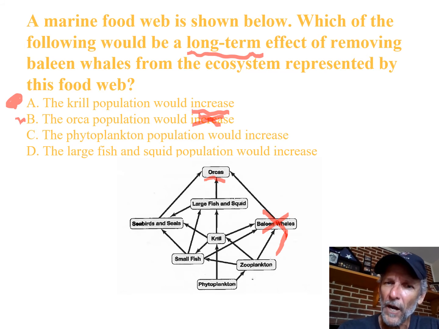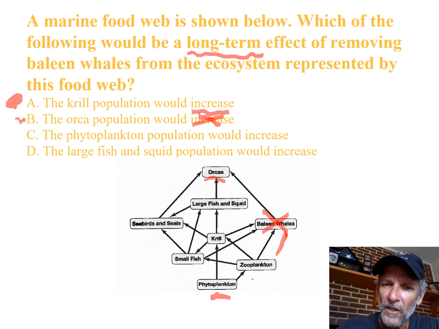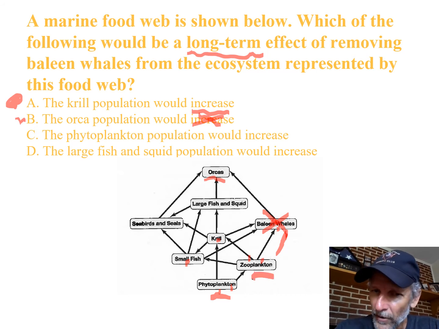Also, you could justify pretty well several different kinds of answers. The phytoplankton population would increase. The phytoplankton population is probably not going to be the right answer because of this. Or I'm sorry, it may well be the answer because of this long-term effect. Because they're 2 links away, or maybe 3 links away, or 4 in the chain, the phytoplankton population would probably be affected later. So would it possibly increase? I would say doubtful, because you're taking away something that is eating things that eat the phytoplankton. I'm sorry, you're increasing the amount of those that eat the phytoplankton. I don't think they would increase.